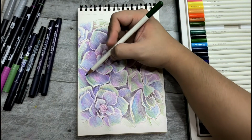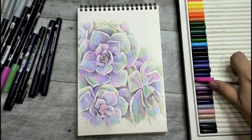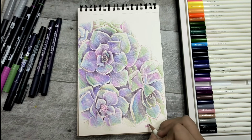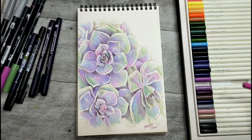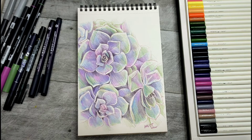So there you have it. This is the finished drawing for the Tombow Irojiten 36 colored pencils by Tombow. I like the color selection for this set. It has the bright and deep purples that I really like using in my works. I also enjoy the muted greens and the bright colored blues and pinks that they have in this set.